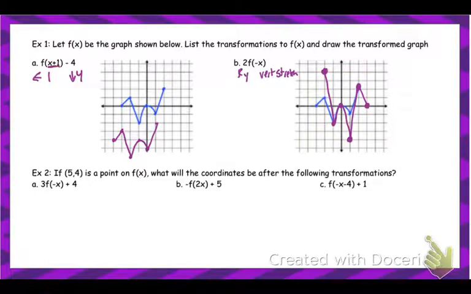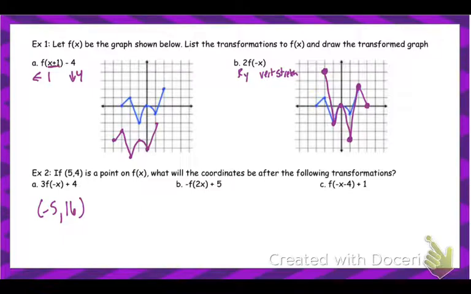All right, so now let's go ahead and look at some of these just straight algebraically. We're just going to take a single point and apply these transformations. So I have the point 5, 4. So the transformation, it's 3f of negative x plus 4. So again, x and y are going to operate independently. Let's start with x. F of negative x is a reflection over the y-axis. So instead of 5, this is now negative 5. 3 and 4 are going to affect the y-coordinate. It's a vertical stretch and a shift up. So I would take 4, multiply it by 3, and then add 4. I'm going to multiply first. So that's going to be 12 plus 4, which is 16.